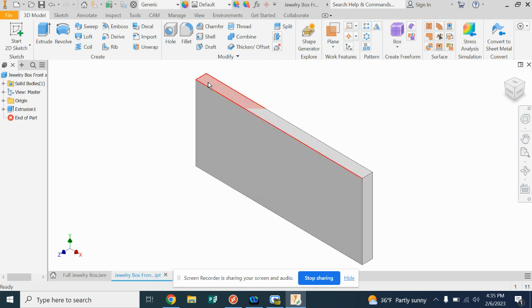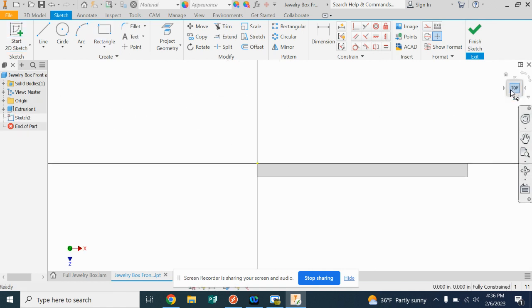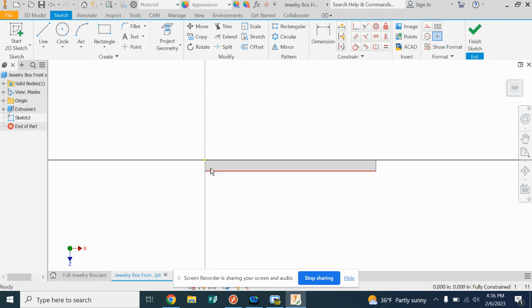Next up, we're going to design the rabbets that go in these corners here and here. So I need to start a brand new 2D sketch. Now it wants us to define where we are sketching. So I'm going to select the top of my part. Click the word top so that I can see everything. We're going to put a rectangle in the bottom left here and the bottom right here.